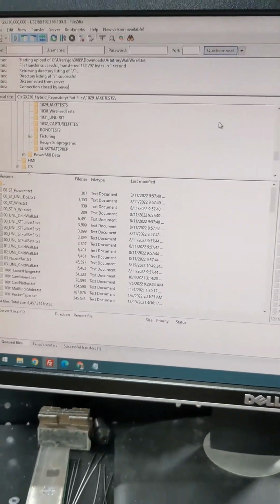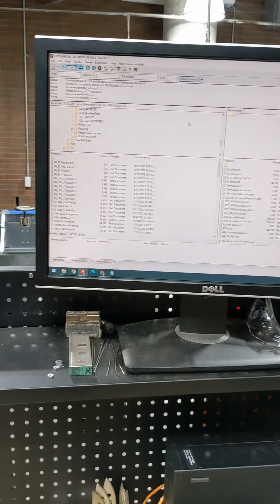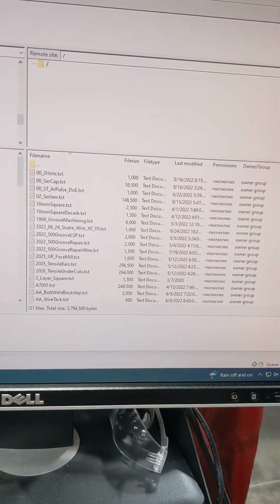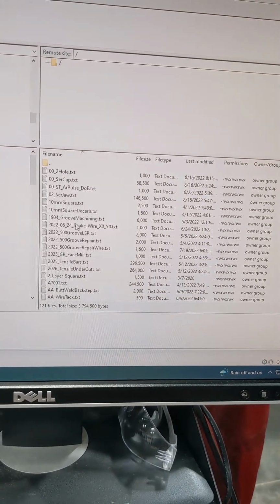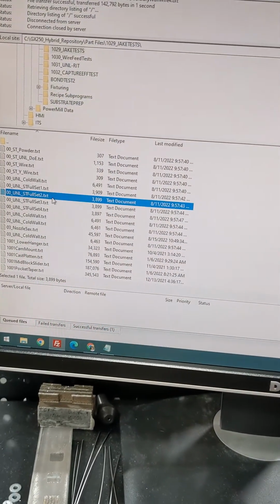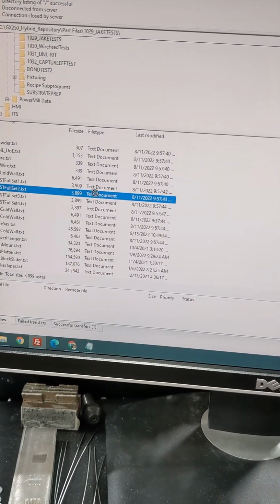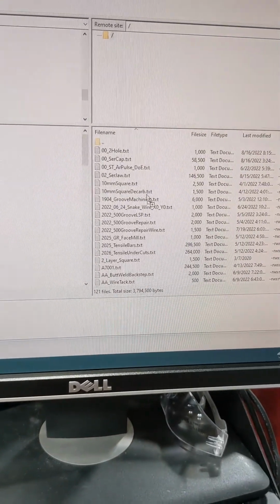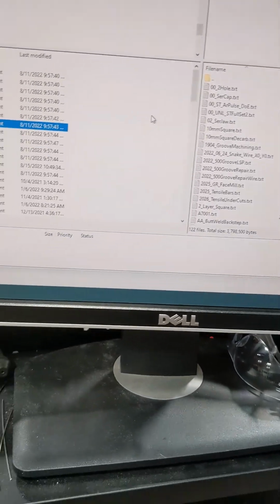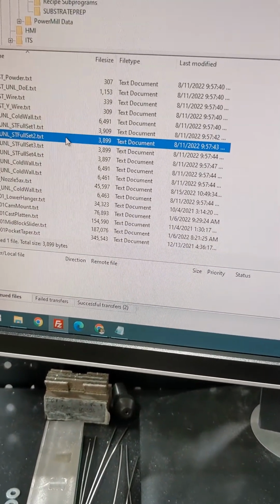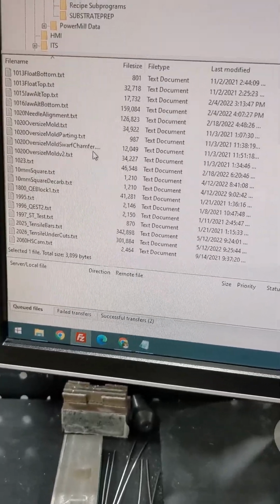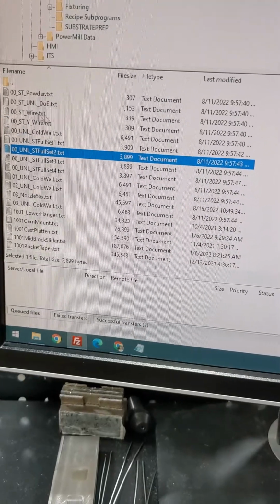Once that's open, you'll see you have two panels here. The one on the left connects to the folders on your computer. The one on the right shows the files that are currently on the hybrid, or on the FANUC controller. If you want to move programs over, you just click and drag your program over to the other screen. It'll do a quick transfer and then tell you that all the transfers have been finished. If you have any parentheses in the name, it won't be transferred properly, so make sure that your names only use numbers, letters, and the occasional underscore.